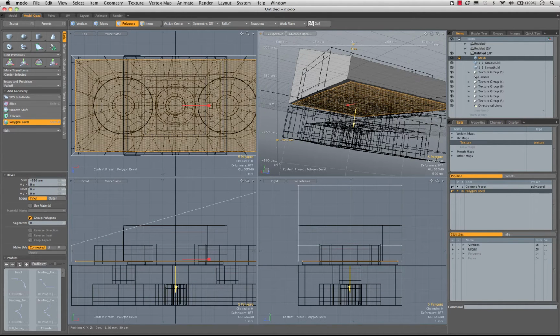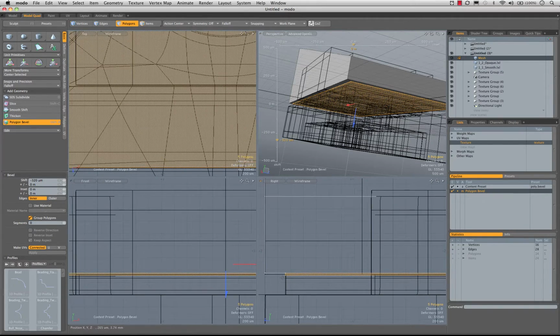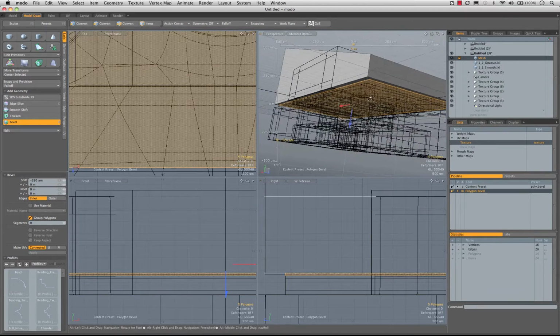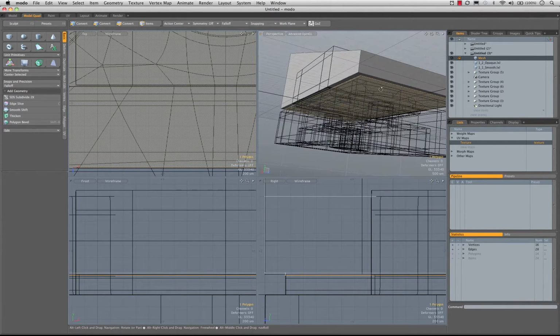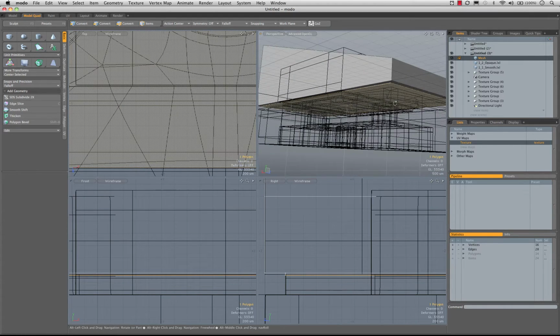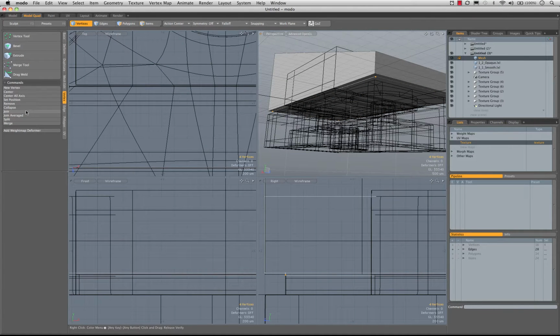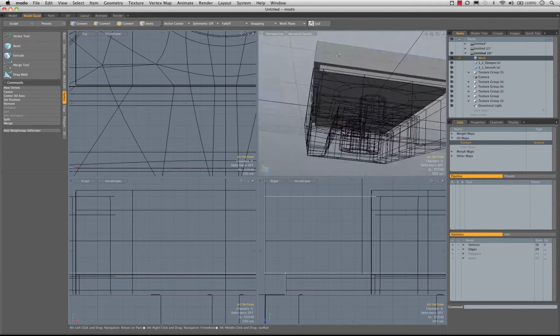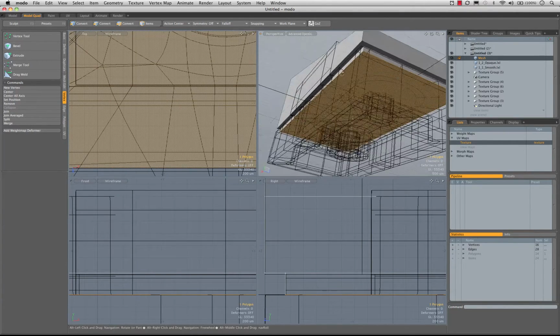I guess we can give it a try this way. This isn't how I did it before, but if it lets me get in far enough to get to that edge, we're okay. We just don't want to go past there. Now I can shift and press the down arrow, and I can get that to where I'm only selecting the bottom piece. I'm going to convert that selection to vertices, go to my vertex tool, set position. We want 0 on the Y, and click OK, and that's going to bring it back down to where it belongs. Now we need to get the hole going down the middle of this first of all.